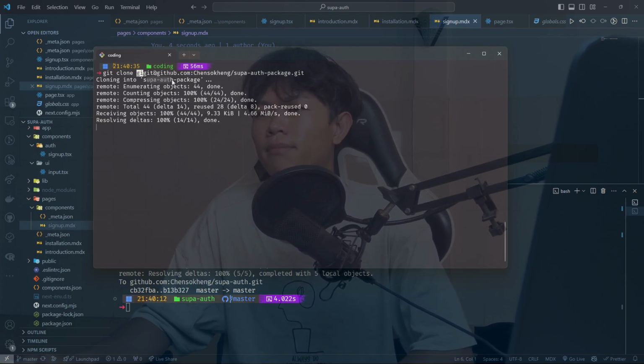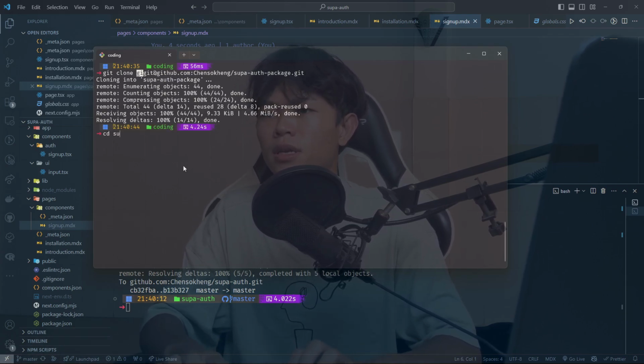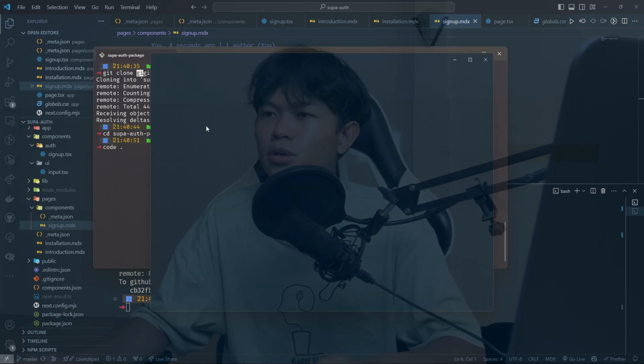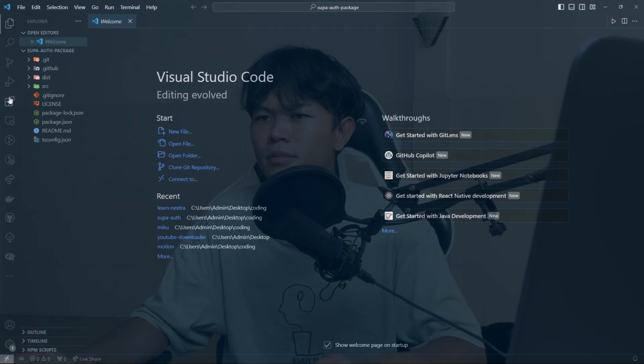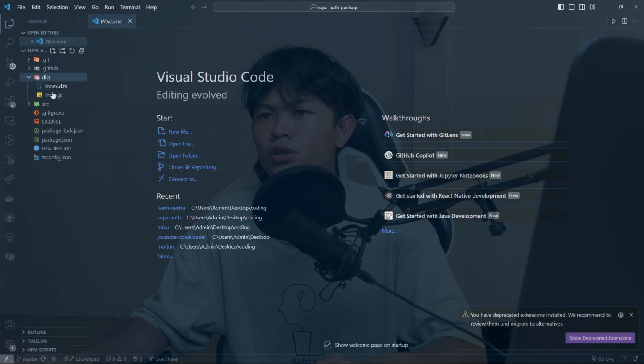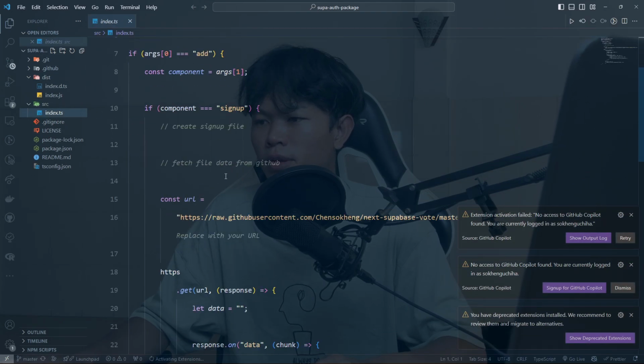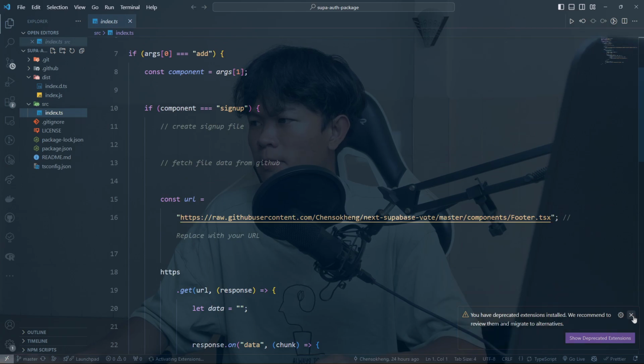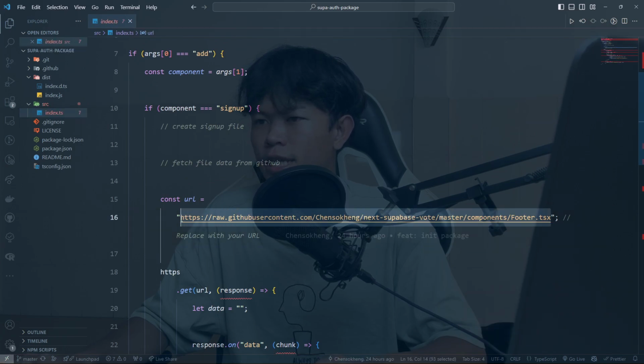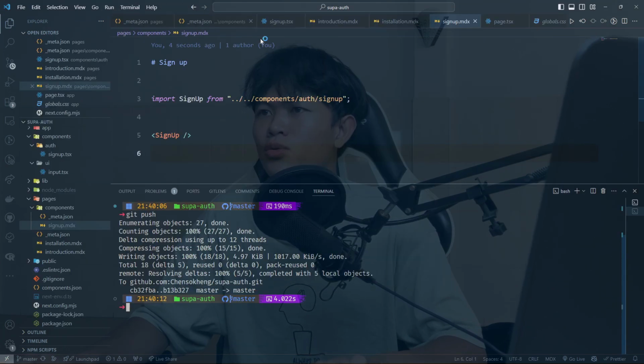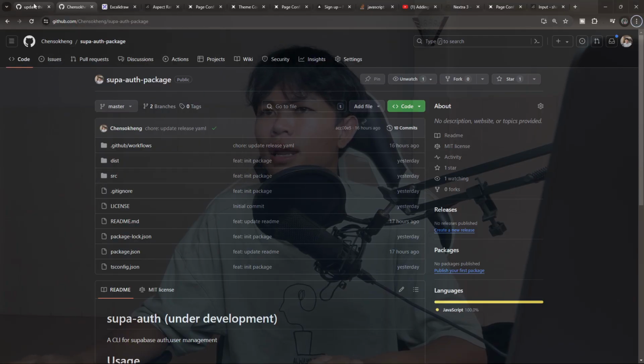Alright, so I'm cloning this one, cd supa auth package. Let's go into here. The only thing that I need to do is, for example, as of right now, just change the link here to the component that I just pushed.